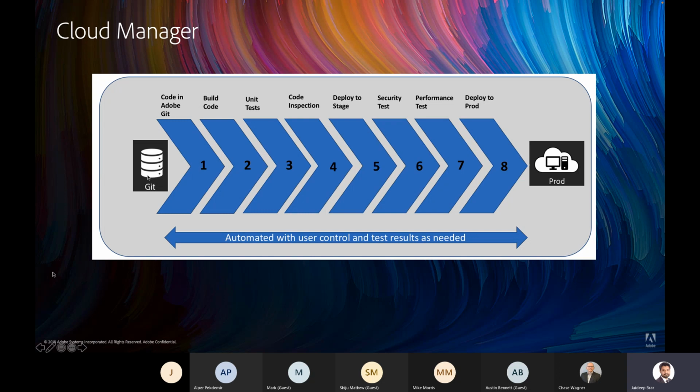And then you trigger a pipeline which will take your code from your Git repository. It will build the code based on your POM configuration. It will create UI packages, config packages, and then it will perform some unit testing based on what you have defined in the code. It will also perform code inspection.